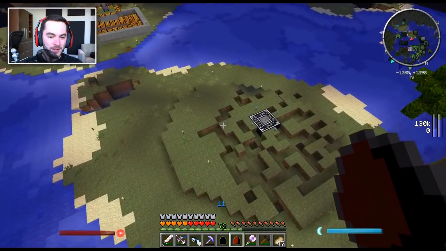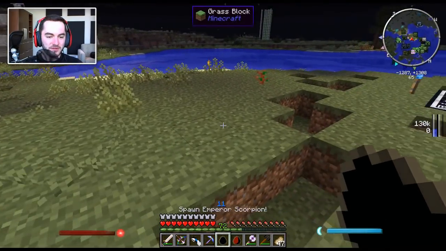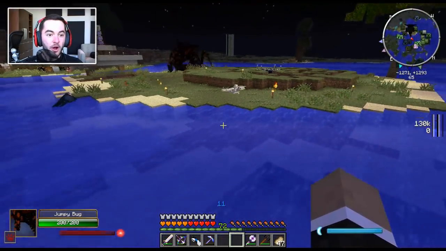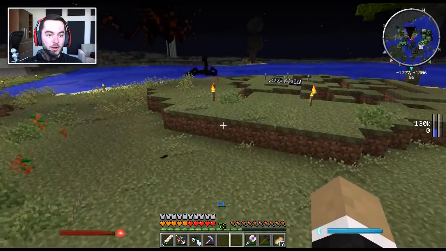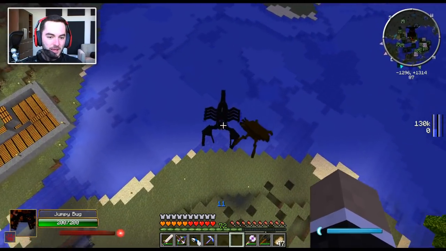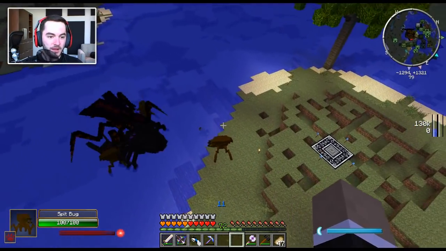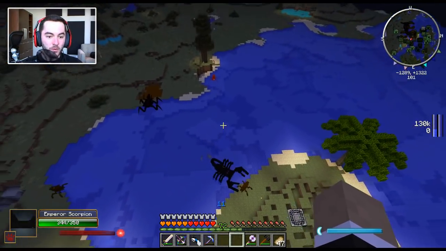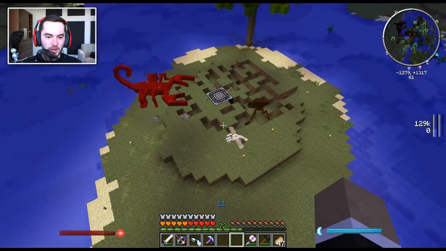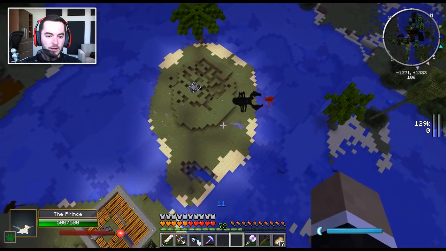Here we go. Boss Fight Island. It's time for Jumpy Bug and Emperor Scorpion. Please aggro on each other. That would be great. Yes. Oh, it's working. It's working. Oh my god. Okay. How much health? 200. And then Emperor Scorpion is what? 350. But Jumpy Bug has all the spit bugs. So who's going to win? Oh, he's taking damage. Oh, he's doing damage, I should say. All right. Harry, you're going to need to back off here.